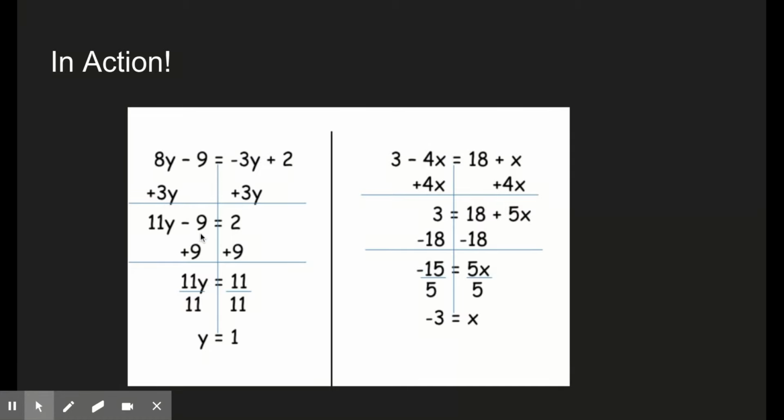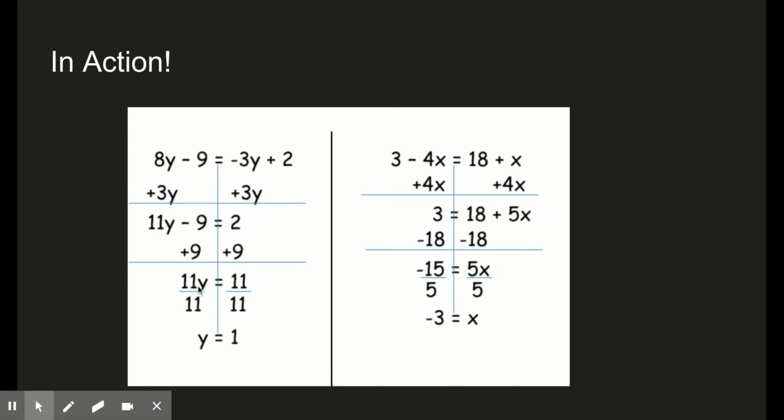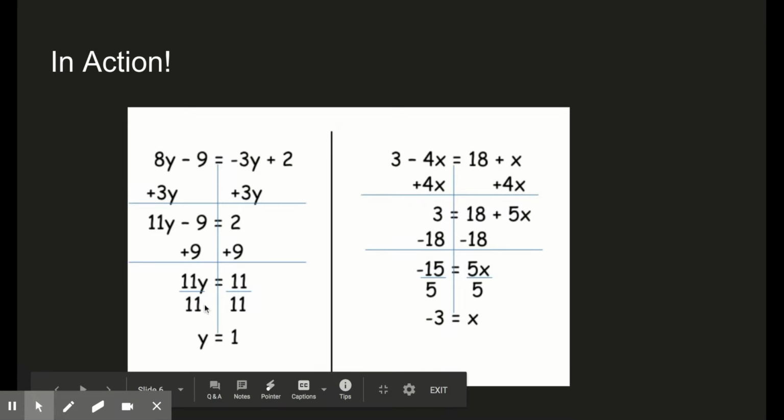Now I'm going to move my constant over. So plus 9 on both sides. Whatever I do to one side, I do to the other. And remember, I did plus 9 because it's the opposite of minus, and I'm trying to get to 0. So now I have 11y equals 11, and now I'm going to divide. Why am I dividing? Because I'm doing the opposite, right? If I have this 11 next to this y, we know that's multiplying. So I'm going to do the opposite and divide, and y equals 1.